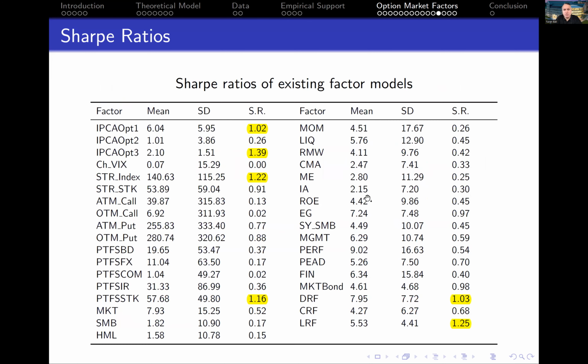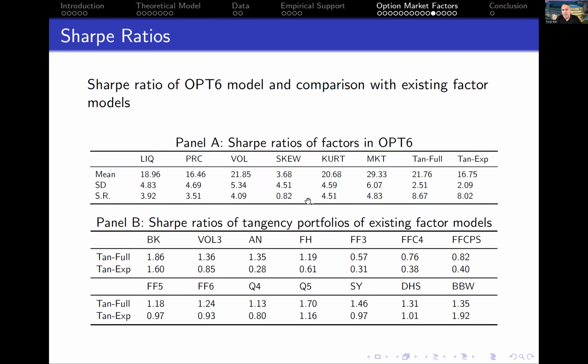But in any case, let me show you some numbers. For example, I highlighted the ones that are greater than 1 annualized Sharpe ratio. So these are Brine's IPCA factors, greater than 1. This is Koval and Shumway, greater than 1. Fang and Sheh, greater than 1. Downside risk and liquidity risk factors from bond, those are greater than 1. But our Sharpe ratios are higher. Most importantly, the tangency portfolio. That's what we eventually care about, because that is linked to the SDF. Why? Because the SDF is an affine transformation of the tangency portfolio. That's why we care about the Sharpe ratio of the tangency portfolio.